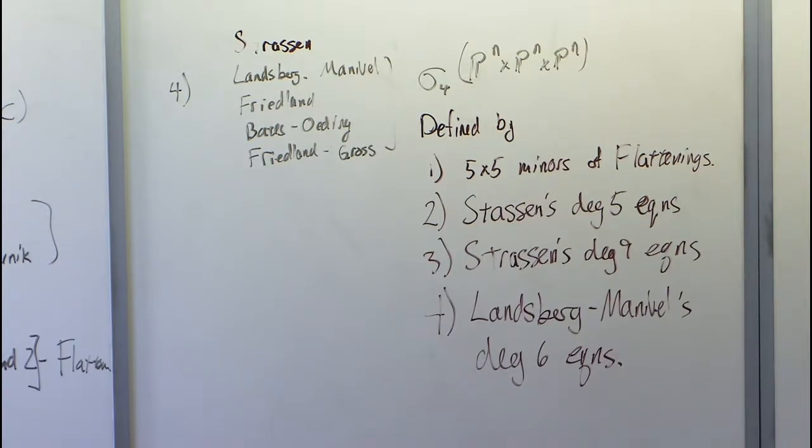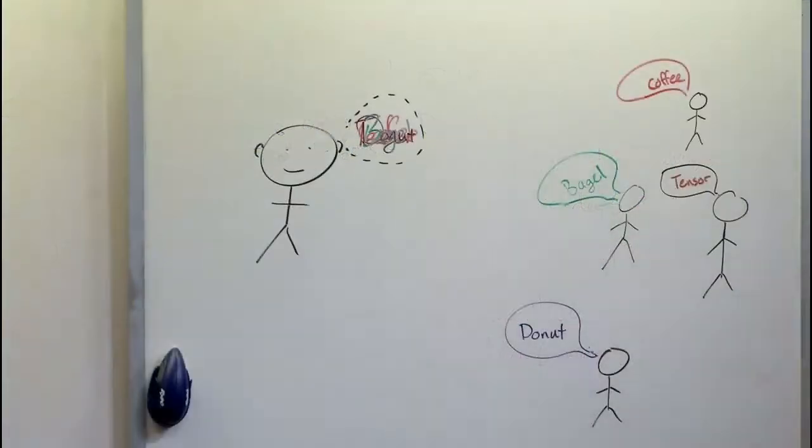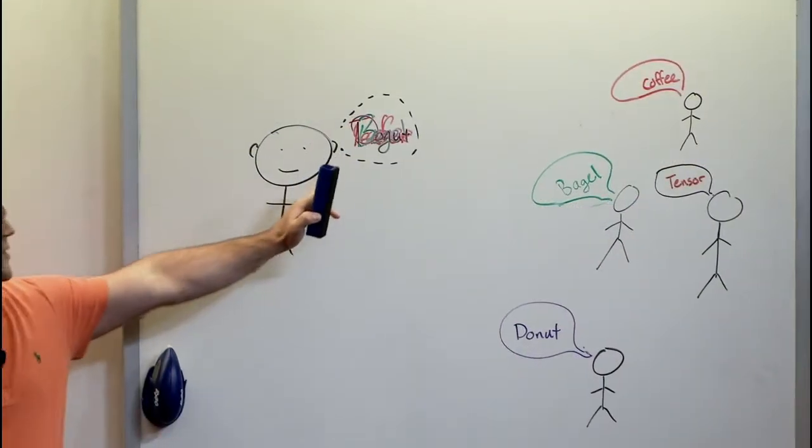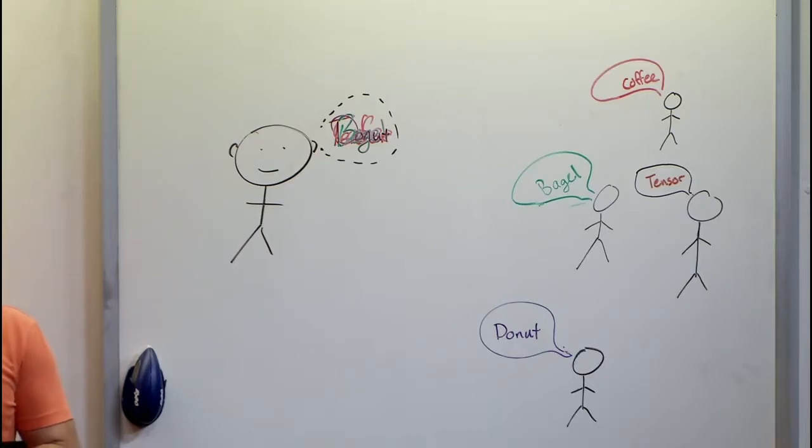Okay, great. So let's go back to the beginning of last lecture, where I had everyone whose birthday was in September say tensor, and whose birthday was not in September say something else. Here's my recollection of what happened. Somebody said donut, somebody else said bagel, someone else said coffee, and someone in the audience said tensor. And what I heard was just the amalgamation of everything. The goal of today is to describe how to add redundancy to the picture so that we can actually recover what everybody said in the room.